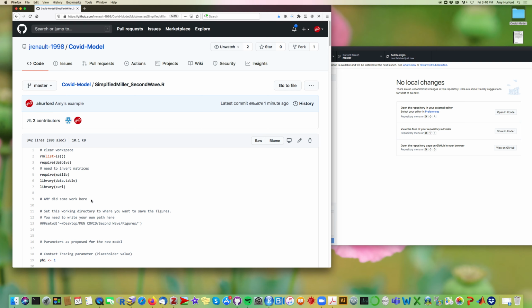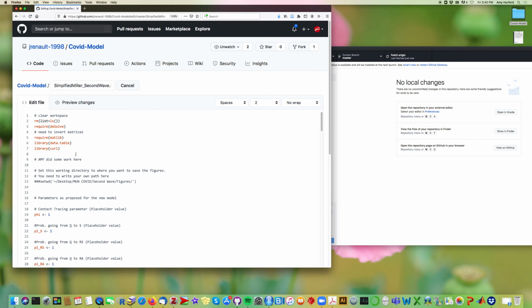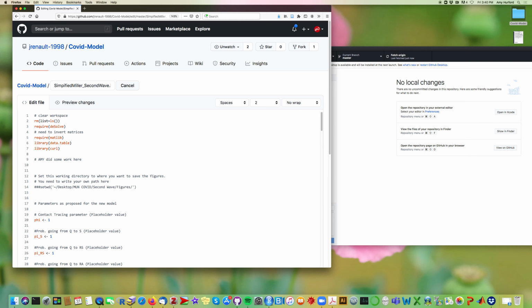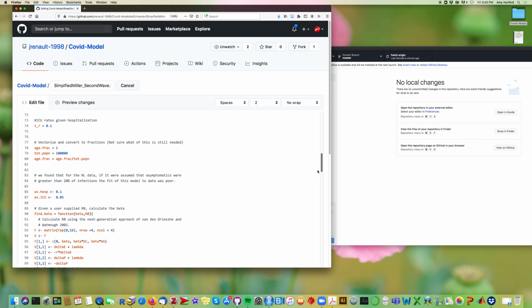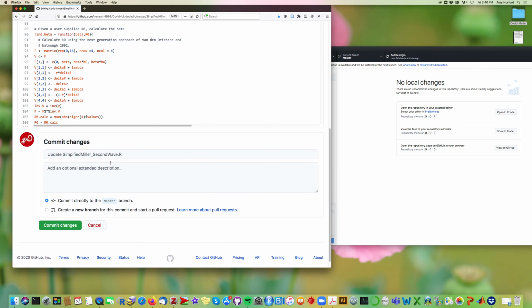Suppose someone else makes a change. They might do it on their own local machine, but you can also do these changes on the website, the GitHub website. So Amy's second change. So I write that there, but it's not really saved until I make it a commit. Website change example. And so I'm going to commit this now.